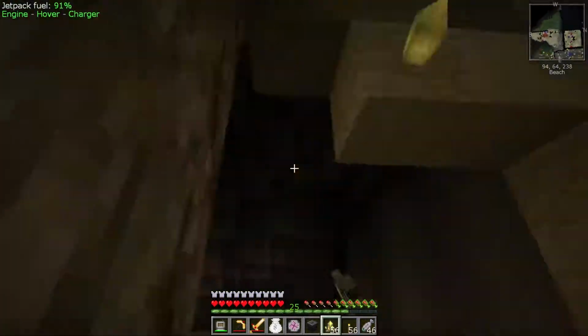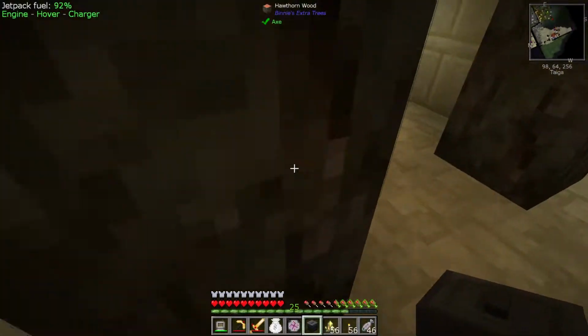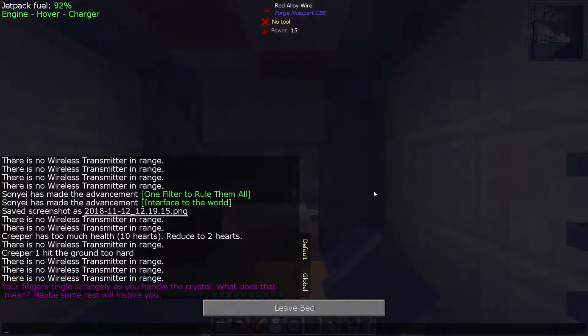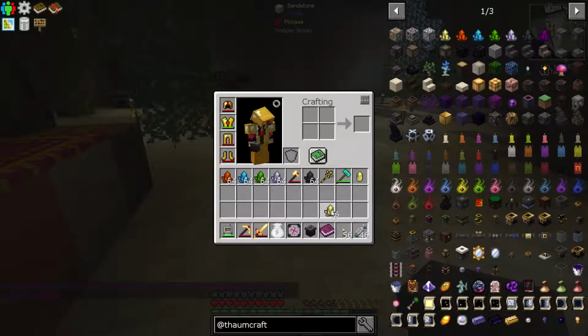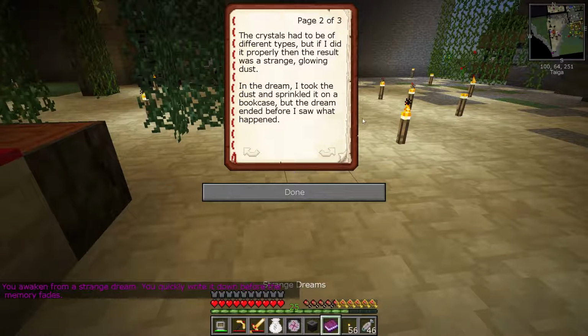So we're gonna need to sleep for the night. Actually, let's do this right now while it is currently night. And then that should give us what we need to get the Thaumonomicon, and then we can move on. You awaken from a strange dream, you write it down before the memory fades. So this is this guy. I took 3 of those strange crystals with a handful of redstone in a bowl using a piece of flint.